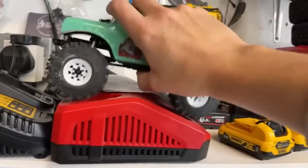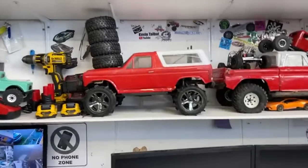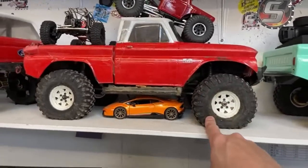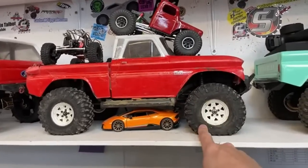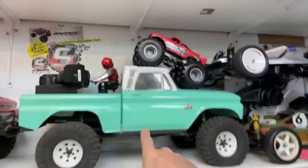Manta Ray, another TRX4. This is an Axial SCX24, and this one's got all the trail stuff on it. So, amazing little truck there. This is the waterproof TRX4. We just did a video on that a little while ago. That's on the channel. And then we've got my first TRX4, which can run on 6S, stupidly fast. This is the one that's been to the skate park. Actually, my second most viewed video ever, this one. If you go on the channel and click on most popular, the second video in, it's actually got that body on it.